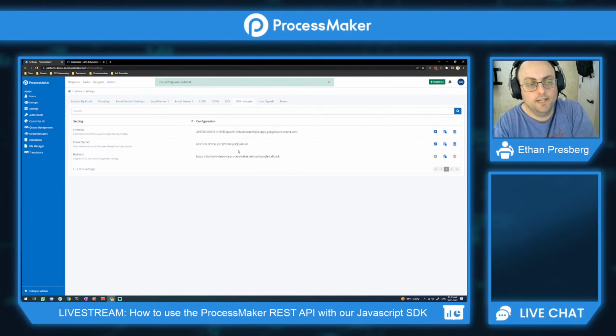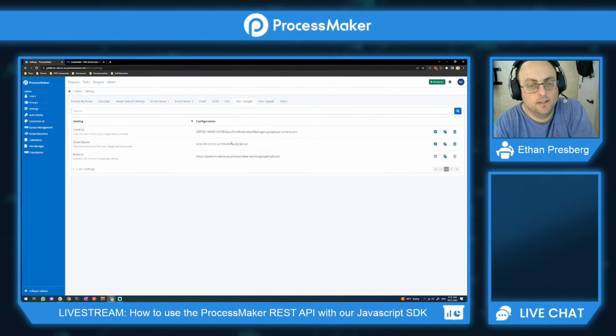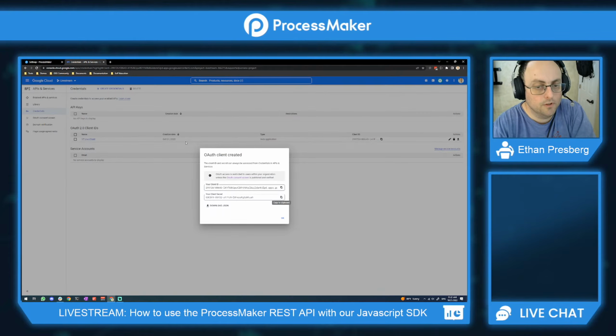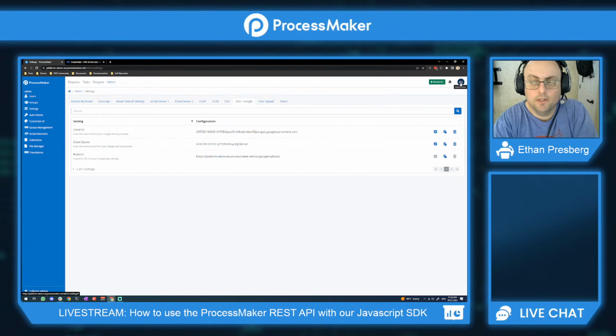And you can see it in plain text, but we are also able to obfuscate this for security reasons. But just to make sure we know what we're looking at, I've had it set to show it. Unless there's anything that I'm forgetting, I'm pretty sure that that's all we really need to do for Google single sign-on to work. So let's go ahead and see if it does.